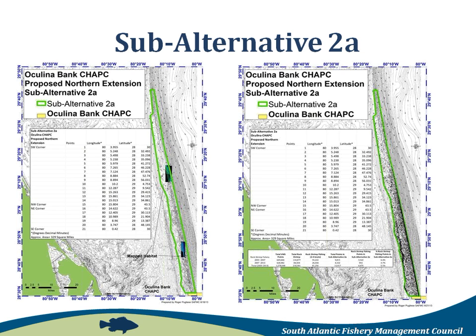This shows you two different maps depicting subalternative 2A. So you can see the map on the left indicates the areas of mapped habitat, and this is where the discoveries of coral habitat were made by the coral AP scientists. These are areas off of Titusville and Daytona in Florida. The map on the right shows you the vessel monitoring system concentration of points. This is VMS data from the rock shrimp fishery, and this fishery is required to carry and operate VMS, and as a result, fishery managers know where the fishery is operating. So I'll get to the percentages associated with the VMS data momentarily.